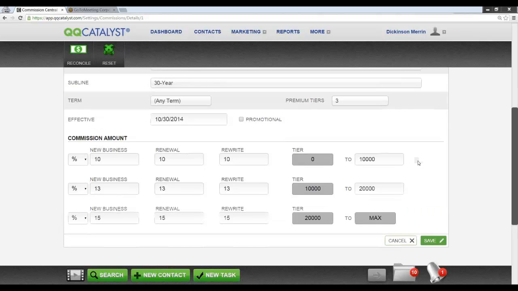We've also added the ability for you to set up promotional commission rules. One of my favorite things in the agency was around Christmas time. We would get a bunch of emails from our carriers and our MGAs saying, hey, for every policy you write between December 1st and December 31st, we're going to pay you an extra 5% commission points, which I loved. All right? And I know you guys love that too. I think they do the same thing around summertime.